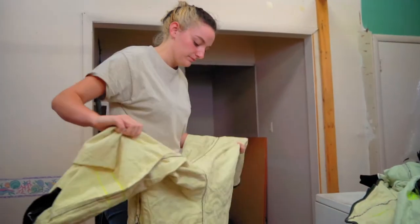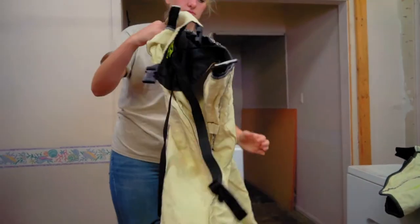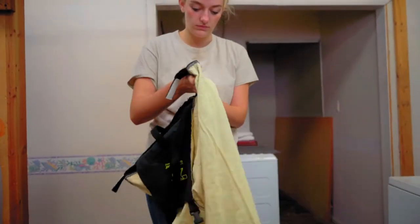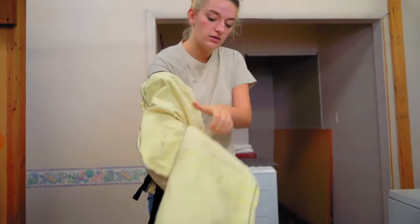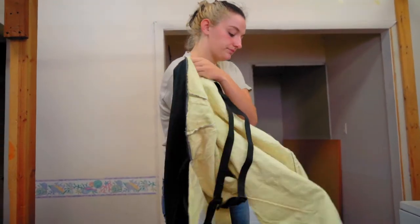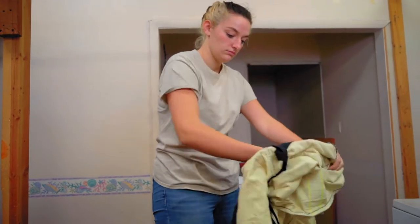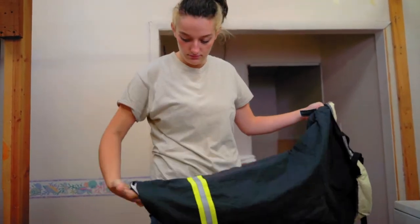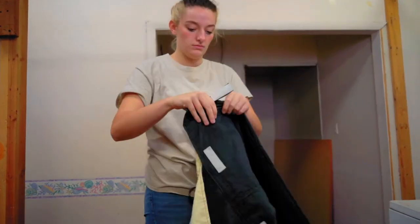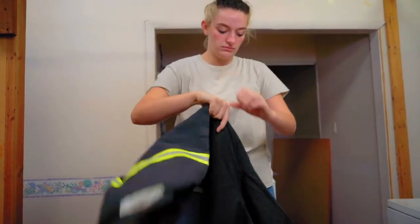To ensure your safety, once everything has been washed and dried, thoroughly inspect once again. If there are rips or tears in any part of the garment, or if it is still soiled with any contaminant, it may not be safe to use.